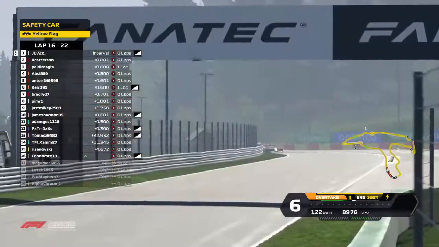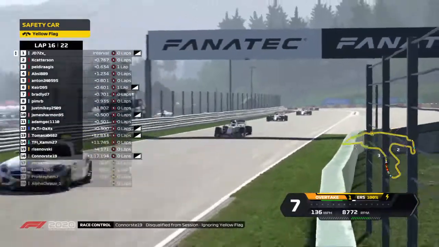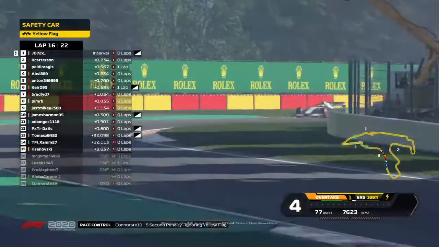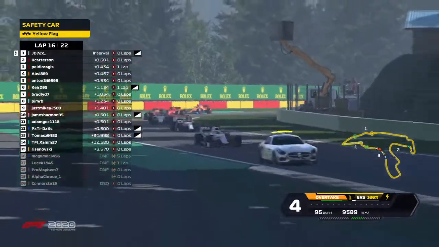That's not allowed in the rules, but he will be able to get a lap back here, and he's been disqualified from the session for overtaking the safety car, because that's what happens in this game. Overtaking a Bernd Meyerlander's car is not allowed, for he is superior to everybody.